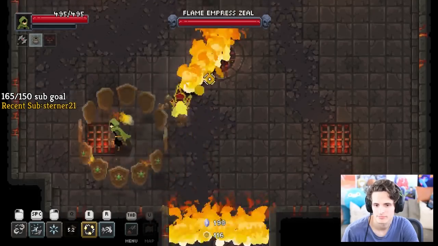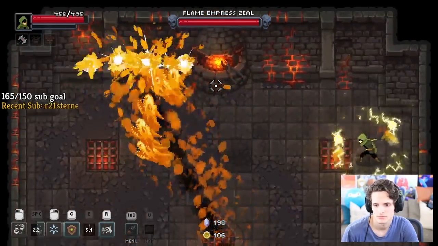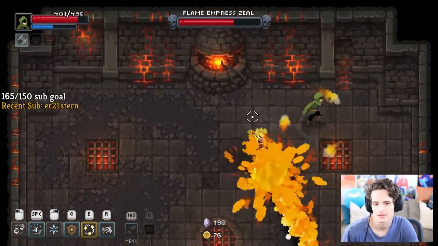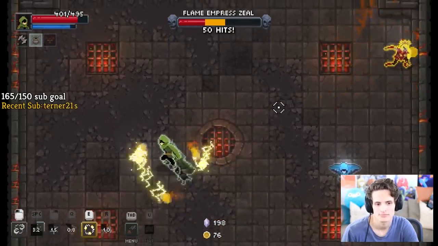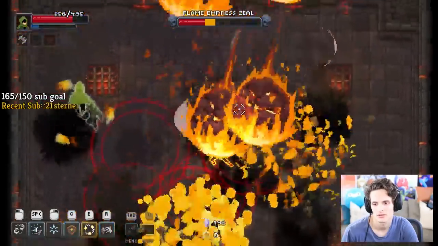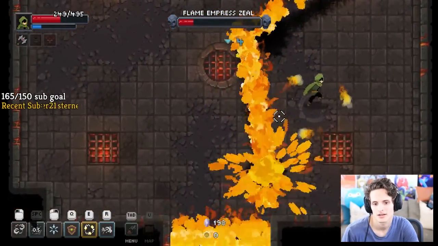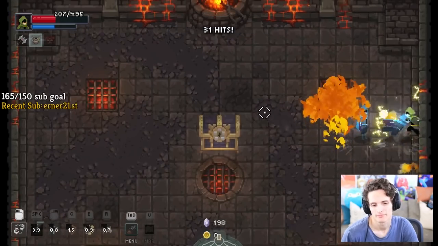Oh, this girl is fast. She's fast. Get out of my face. No. Get out of here. Oh my god. Oops, I ran into that. Oh, come on, dude. I ran into that so bad. You're supposed to be stunned. You're supposed to be stunned, you son of a gun. Okay, we're fine. We're fine.